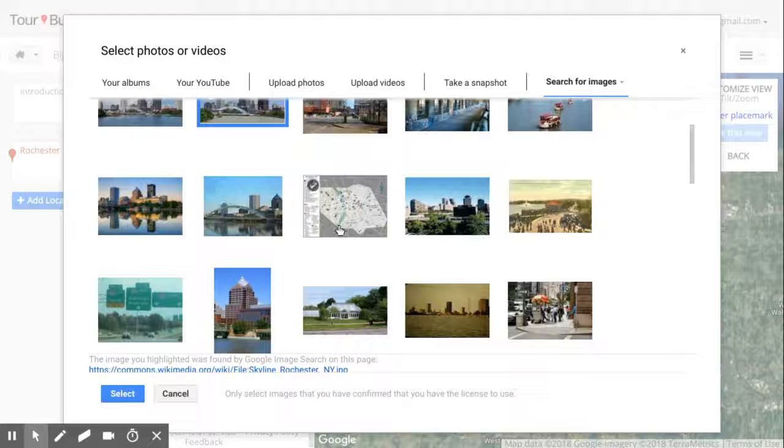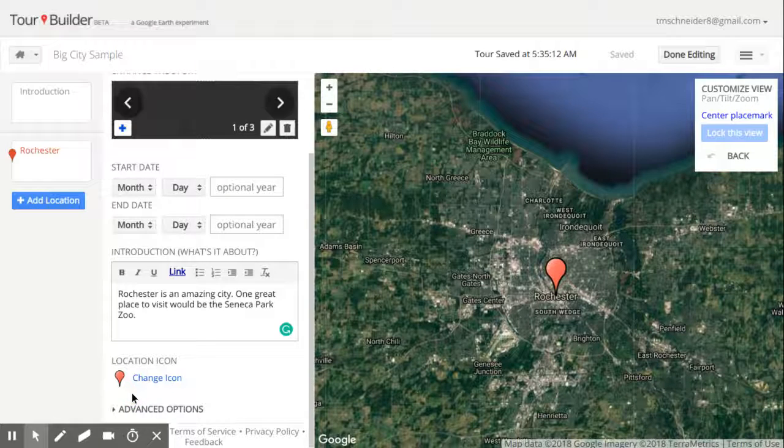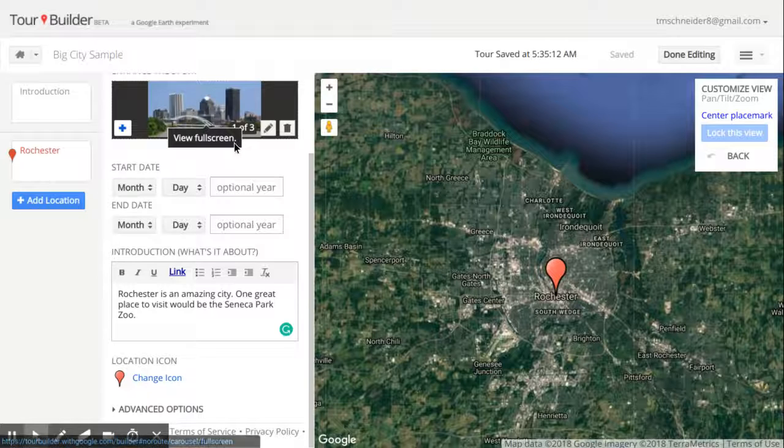I also love this map of downtown Rochester, and I also like this one, the Bausch and Lomb building. And so I'm going to go ahead and just select those 3 photos for now and put them in. And now what it's done is created a little bit of a photo slideshow.